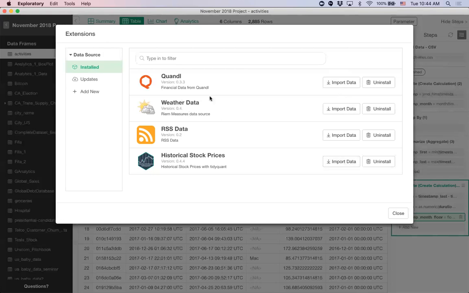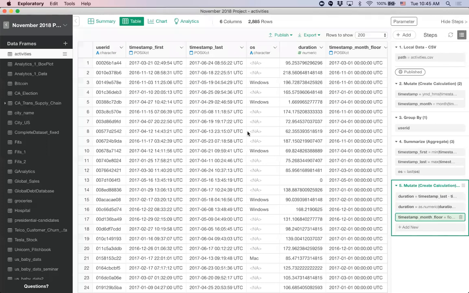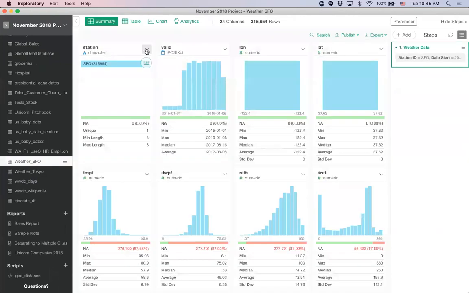So today, I want to use this weather data. Click on import data. And then here, there's a station ID. For example, it's basically like an airport ID, think of it. So for example, for San Francisco, I can type SFO. If you're not sure, you can click on this question mark, and this will open the help to find the station ID for the location that you're interested in. Then you can type a start day and end day, and you can get all the weather information. But it takes a little time, so for this particular demo I already downloaded it beforehand. So I downloaded the SFO data here.